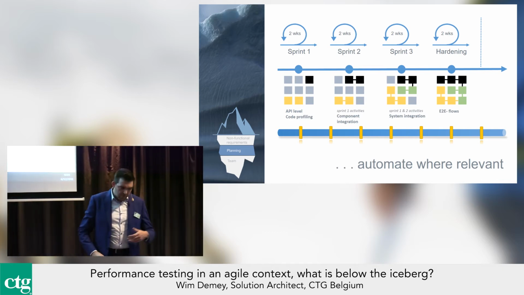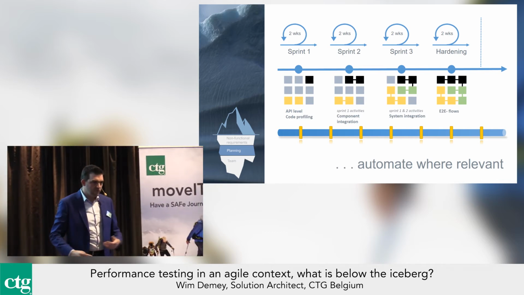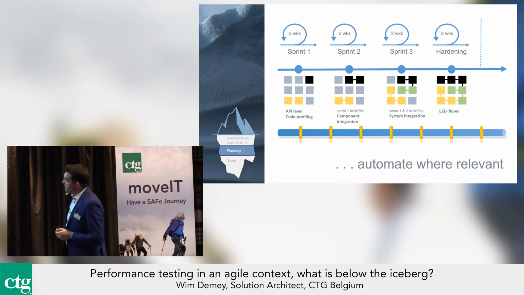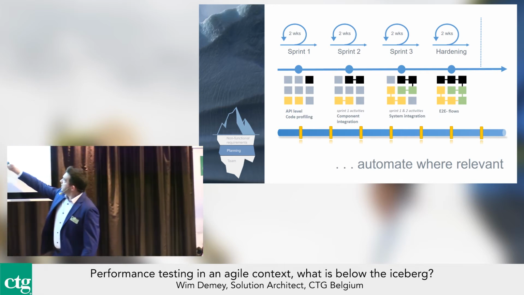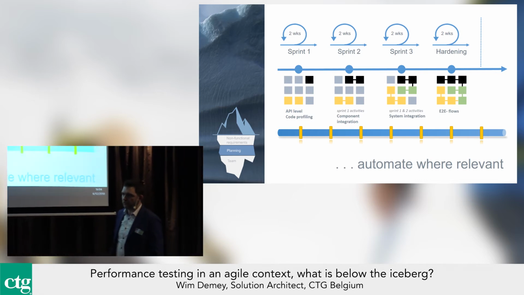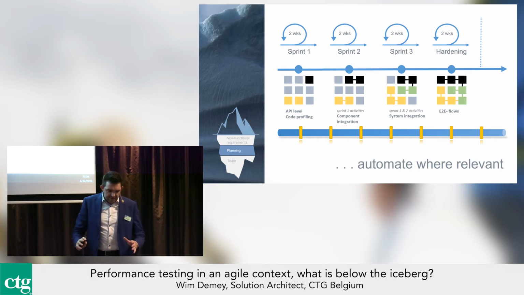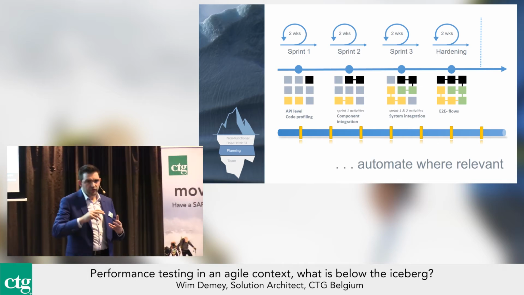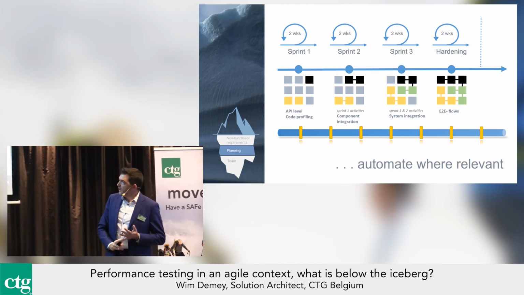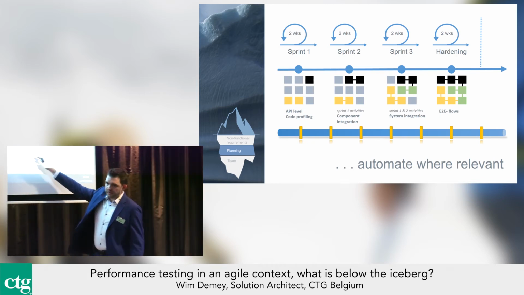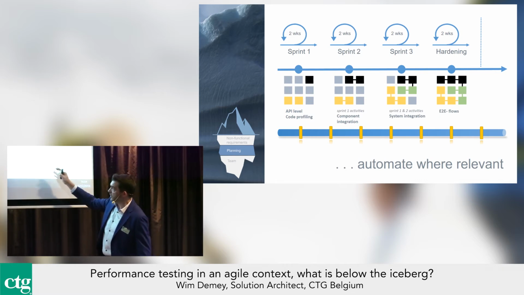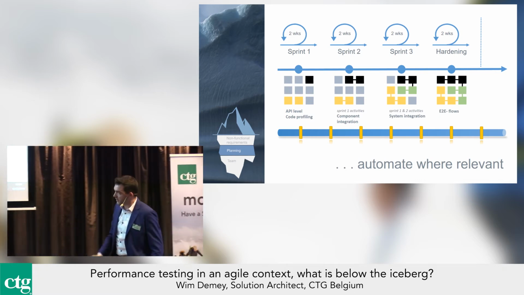There are add-ins for Jenkins, the Bamboos of the world, so it's perfect. It's technically possible. Maybe an exception can be your end-to-end flow performance testing, because that's often a lot more preparation in terms of test data, environments, interfaces. So there it's better to prepare it in parallel, and only when you are able to automate it, then you can integrate it in your pipeline.